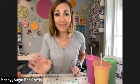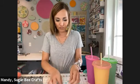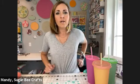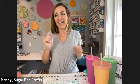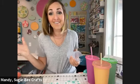Someone else tell me they did this, but I was moving the letters one by one to my project. I was peeling them up and moving them over. And I was like, how are all these crafters getting their projects so straight? Right? Like, what is this? And then I learned about transfer tape. And it was like, of course, right?